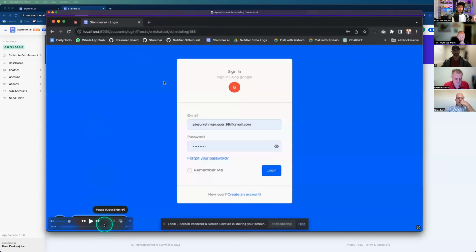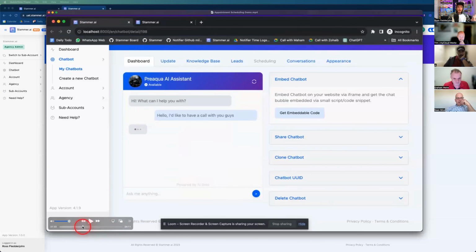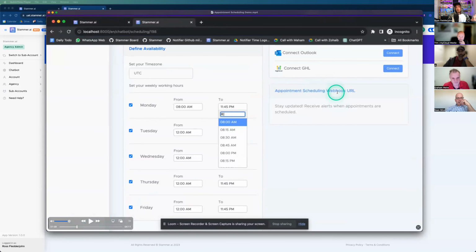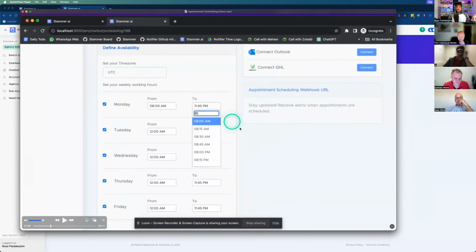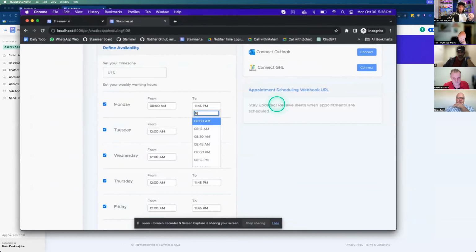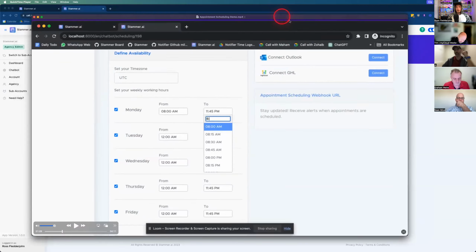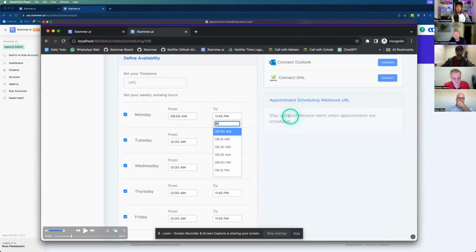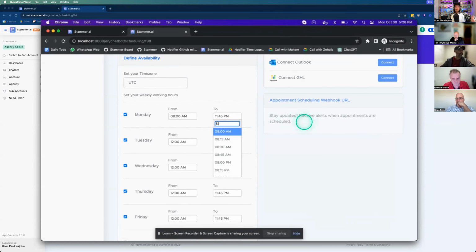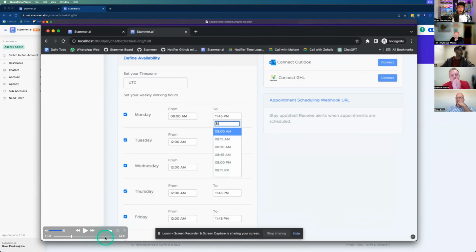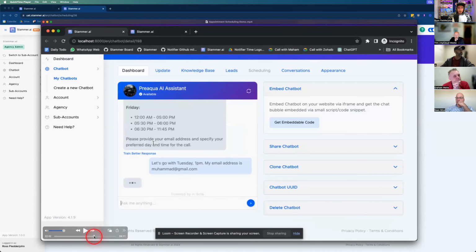We've also added the ability to send all of this data to a webhook. So you can see the appointment scheduling webhook URL. This will be the same function that happens when a lead comes in and you collect all their information. That process can also happen via here as well. So regardless of whatever CRM system you're using, you can update that platform wherever your clients or users are at, to make sure their pipeline is updated based off the trigger that this meeting was booked.